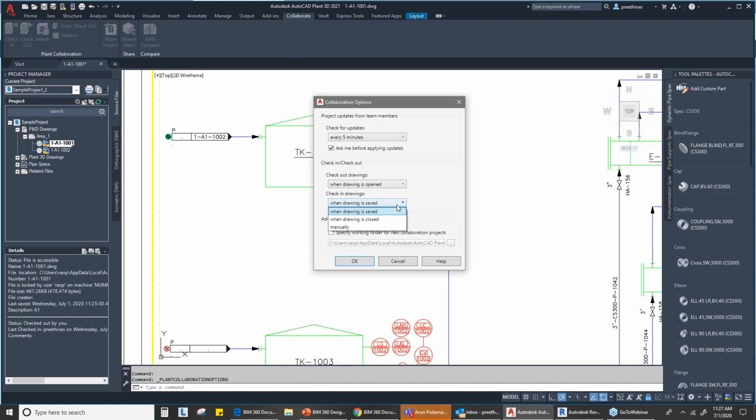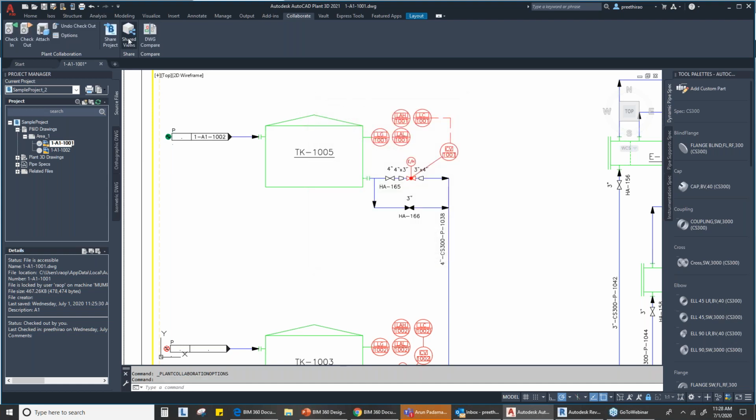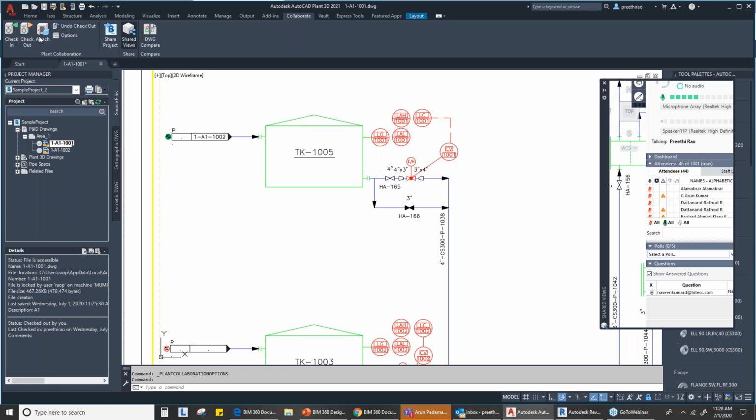And whenever that document is closed, it should allow any user to check in that document. So these are a few options available for the respective stakeholders or team members who are working on my project to see the changes which happen in my documents.